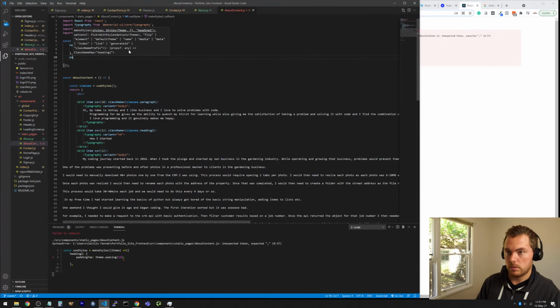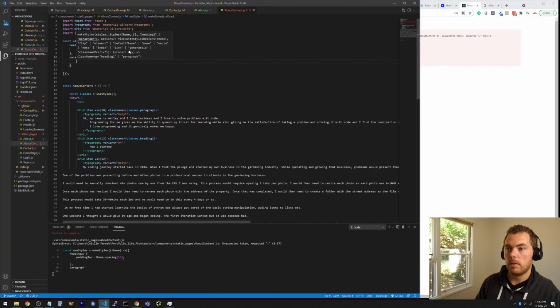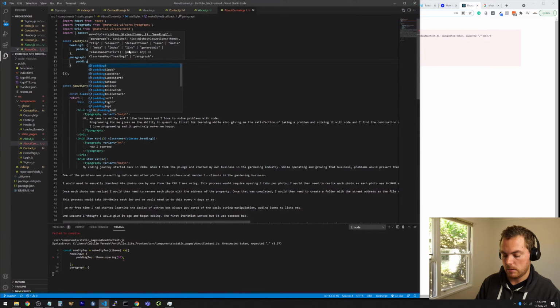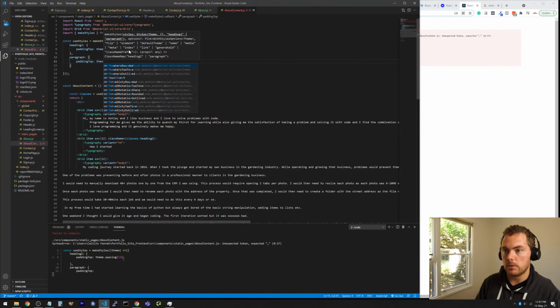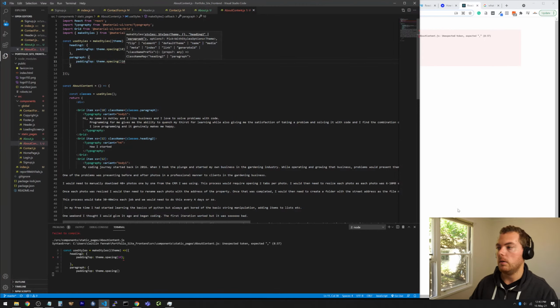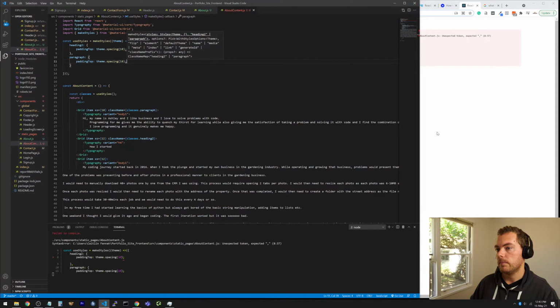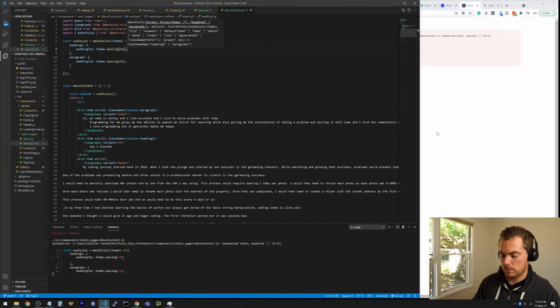Add a new one. Paragraph, and let's give that some padding. paddingTop, and let's set that to theme dot spacing and a value of 10 as well. Inside. So that would help if I did that properly.